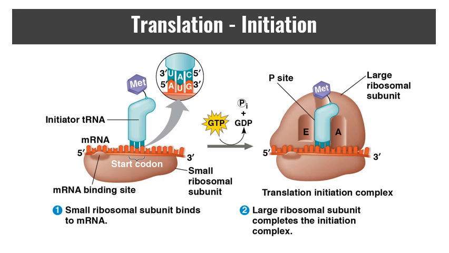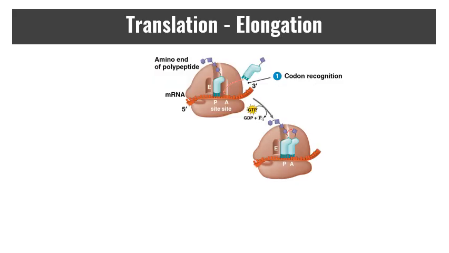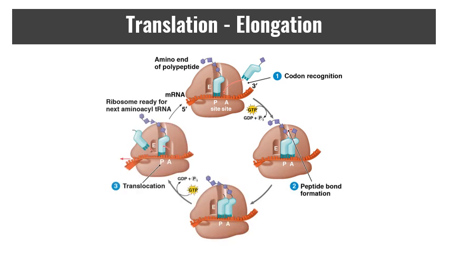So initiation is focused on methionine's binding directly to the mRNA at the small subunit, and then the large subunit binds around that existing tRNA, so that the methionine-carrying tRNA is already in the P site of the ribosome. That moves along, and with the binding of the second tRNA, the energy is used to transfer that bond, and that process occurs again and again and again, forming peptidyl bonds and readying the ribosome each time for the next amino acid tRNA, or charged tRNA.